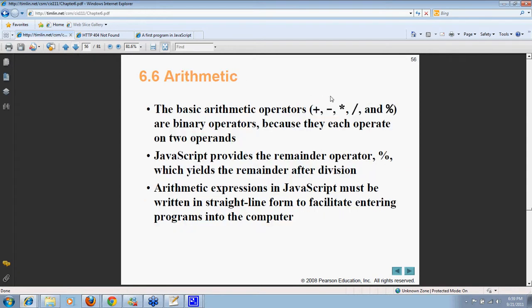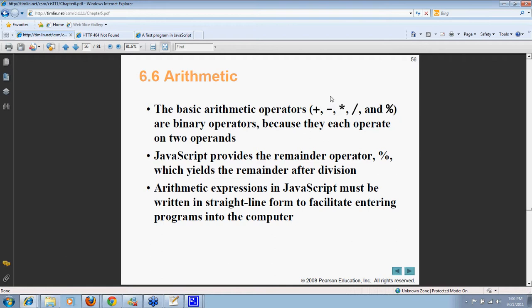Your basic arithmetic operators, the plus and minus, you probably notice. In algebra, multiplication is an asterisk. Sorry about that. It's an asterisk for multiplication and a / for division. Then the percent sign is for what they call the modulus, or the remainder of dividing two numbers. So the remainder operator is the percent sign. So you know that if you divide 5 by 2, the remainder would be 1. So if you do 5 % 2, the result would be 1, the remainder of dividing 5 by 2.